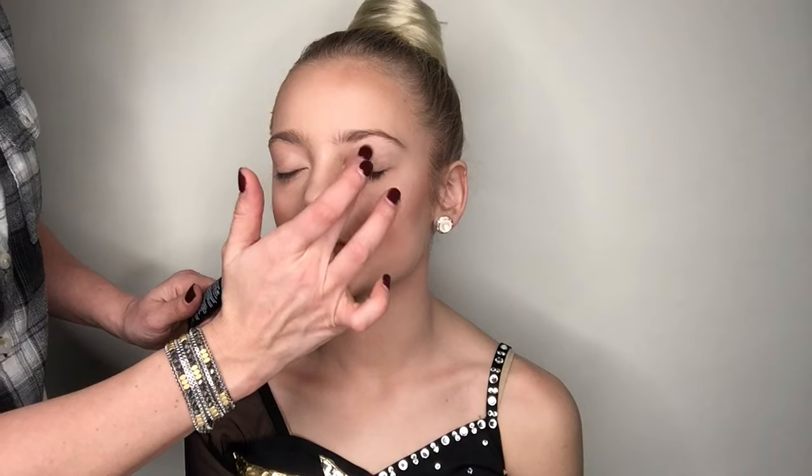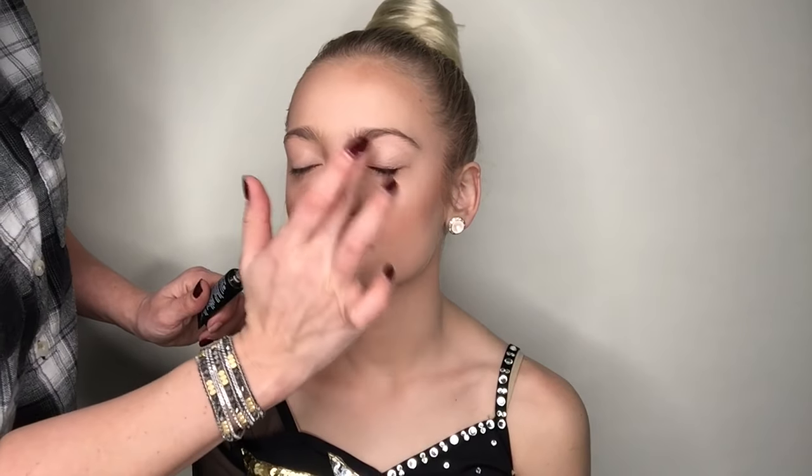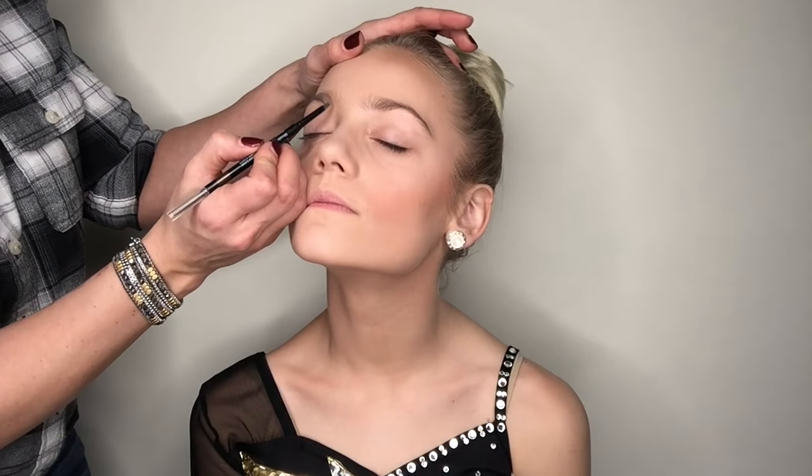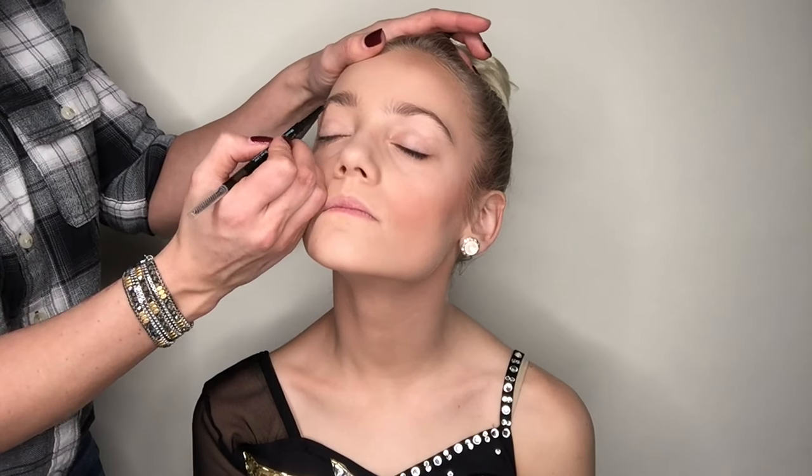Now we're going to use Younique's eye primer. We're going to put just a little bit on her eyes. Use sparingly, it does come out fast and a little goes a long way. We're going to go ahead and apply that to her lid, and I'm going to give it about 2 to 5 minutes to set in and soak before I apply the eyeshadow. While the primer is drying on her eyelids, I'm going to go ahead and fill in her brows just a little bit.